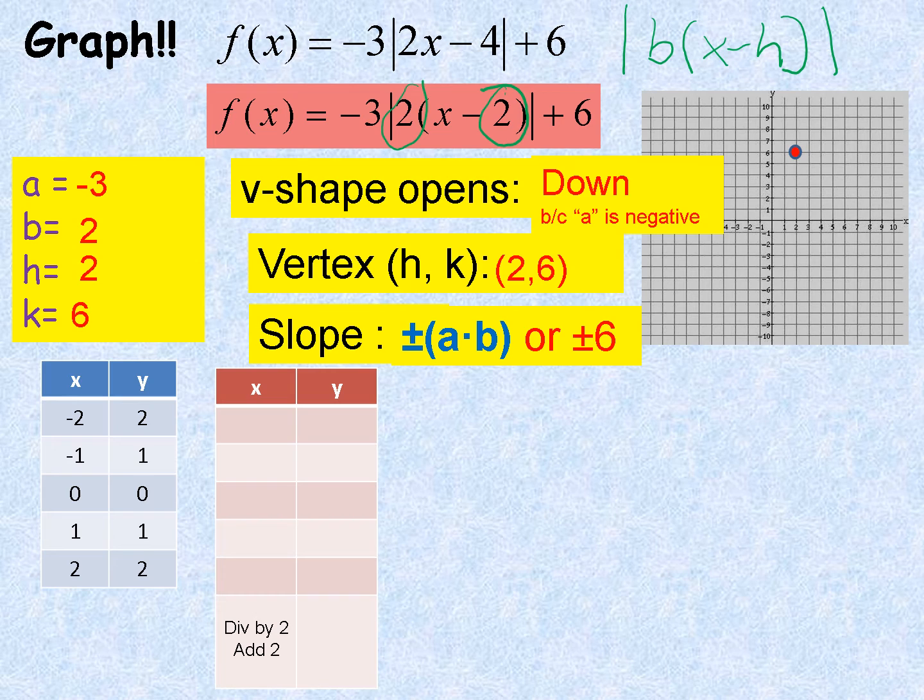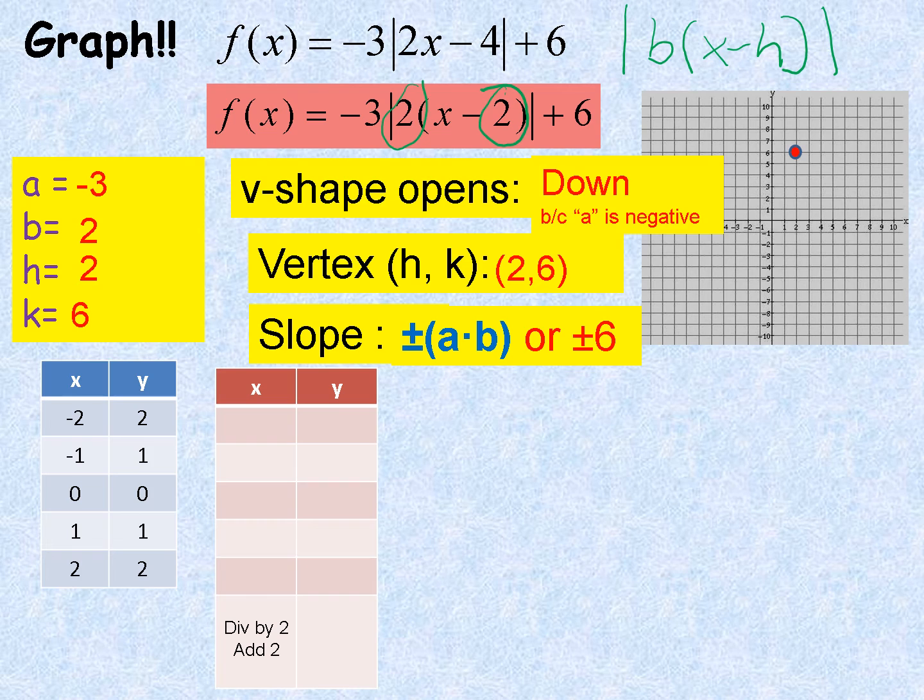So you are going to divide each x by 2 because it says 2 times. So really, we're going to divide by 2. And then we're going to add 2 because it says minus. I know you're like, what? Okay, so 2 times. What's opposite of 2 times? We're going to divide by 2. And then it says x minus 2. But, opposite day, we're going to add 2. So we're going to divide by 2 and then add 2.